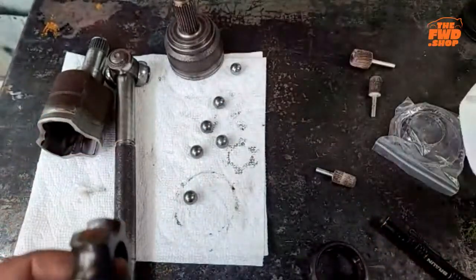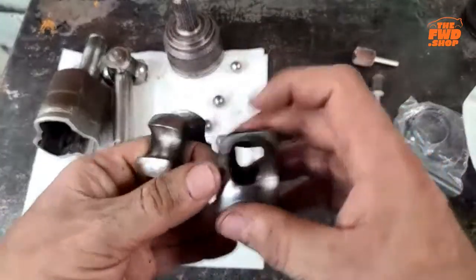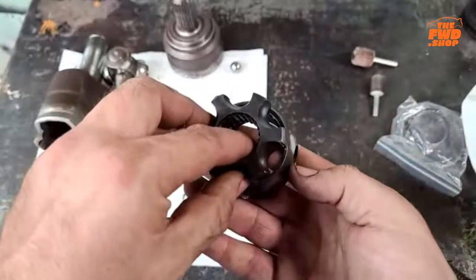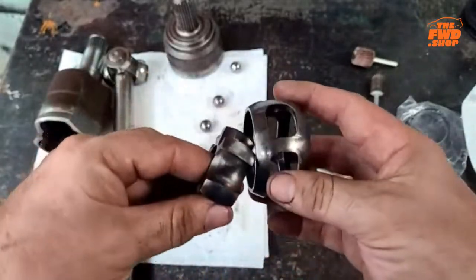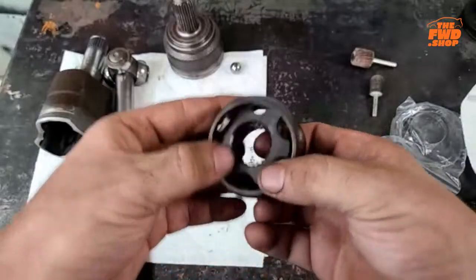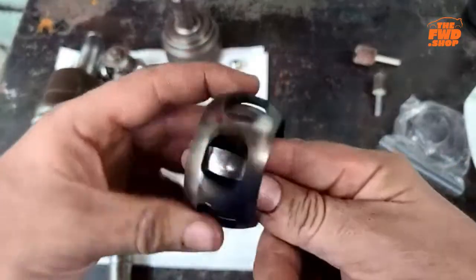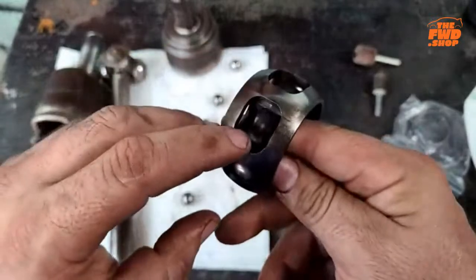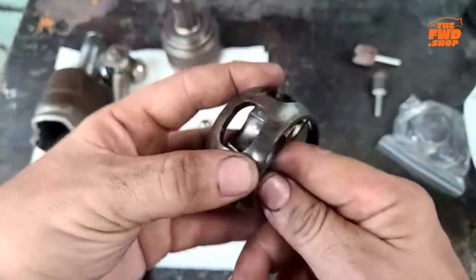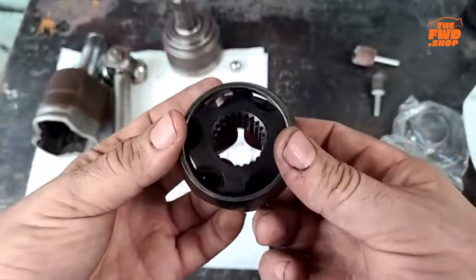So, all right. We have the heat side and that side. We're going to make sure they go back together like this. And as you can see, it doesn't just go in. It's just Tetris. You just got to kind of fit it in and then wham. Now, this should also spin freely on here because the grooves have to line up with the holes. So you want to make sure that this can move in here freely.